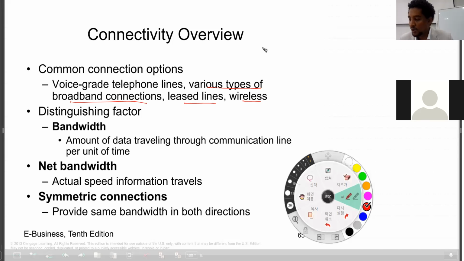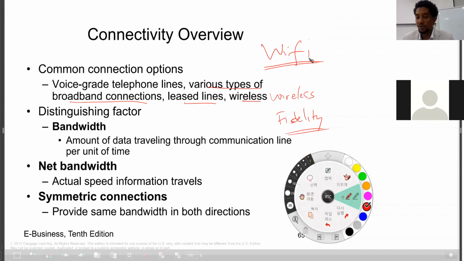You know Wi-Fi. Wi-Fi means wireless fidelity, right? This is a wireless connection, and we also use Bluetooth. So there are so many various types of connections.